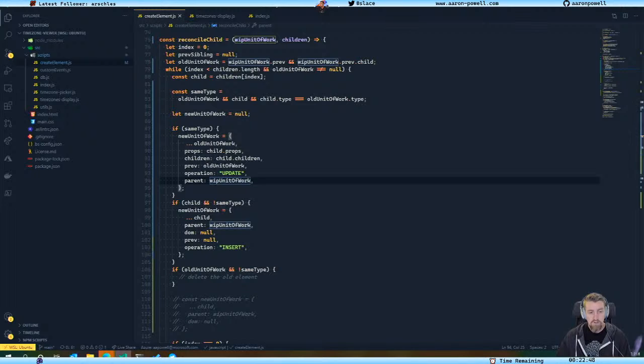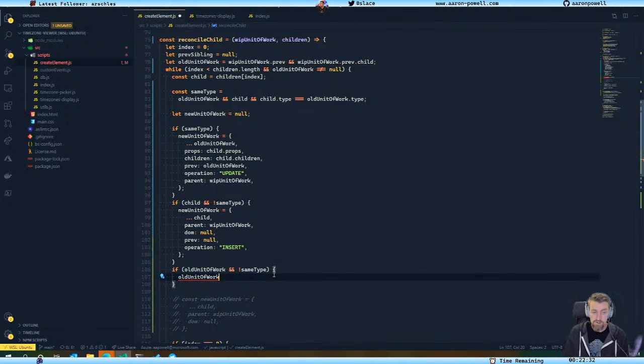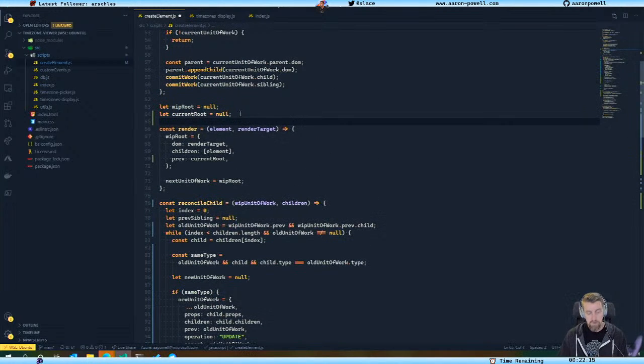And then lastly, we're going to do deletions. But for deletions, we're going to need a way to track the deletions. And we're not going to create a new unit of work for this because we're not doing anything with new units. There's no point creating something new for this. We're just going to mark the operation of the previous unit of work there.